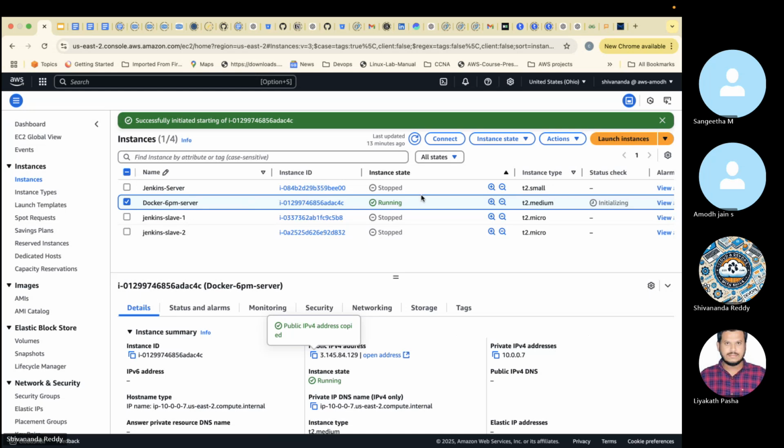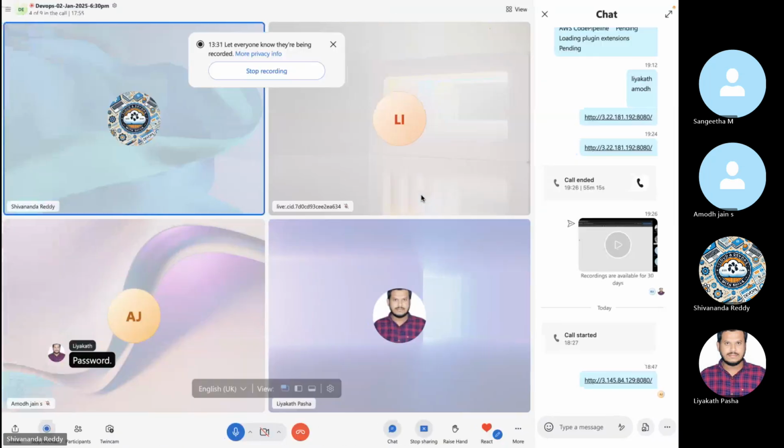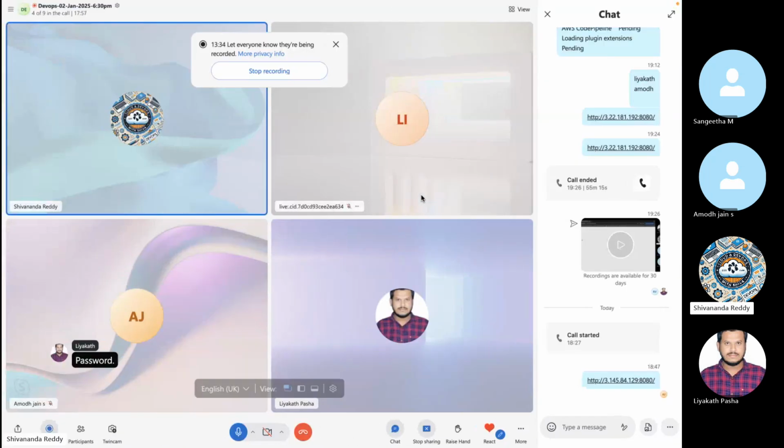Got it? Are you guys able to see? No, sir. What was the password? Admin 123 something we gave, right? Admin 123 something seems to be the password.